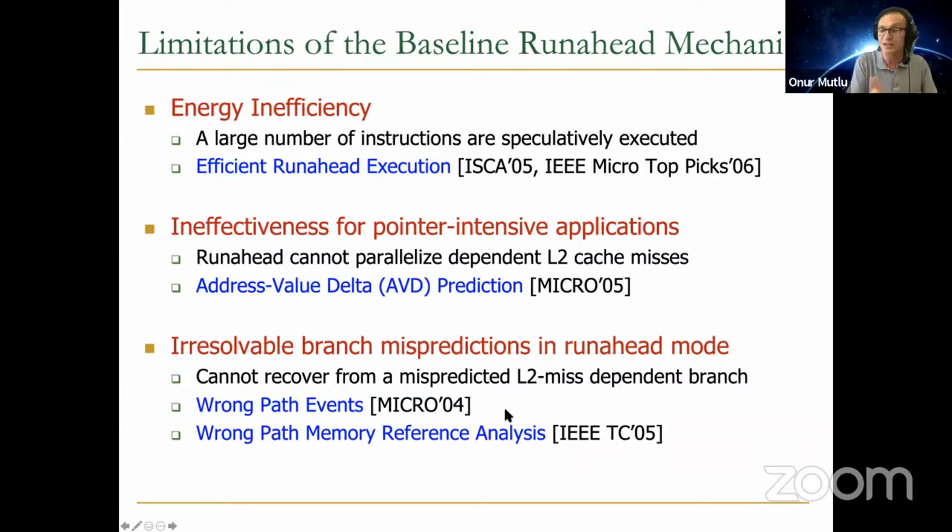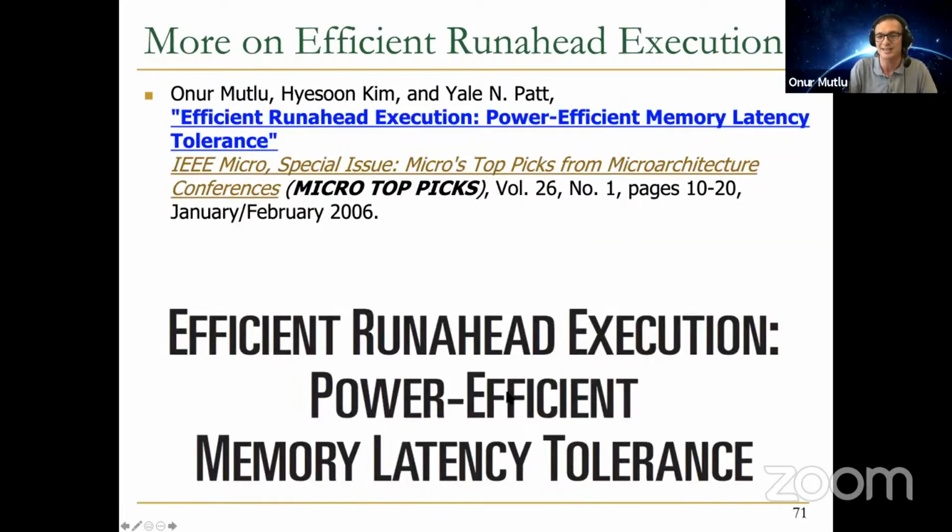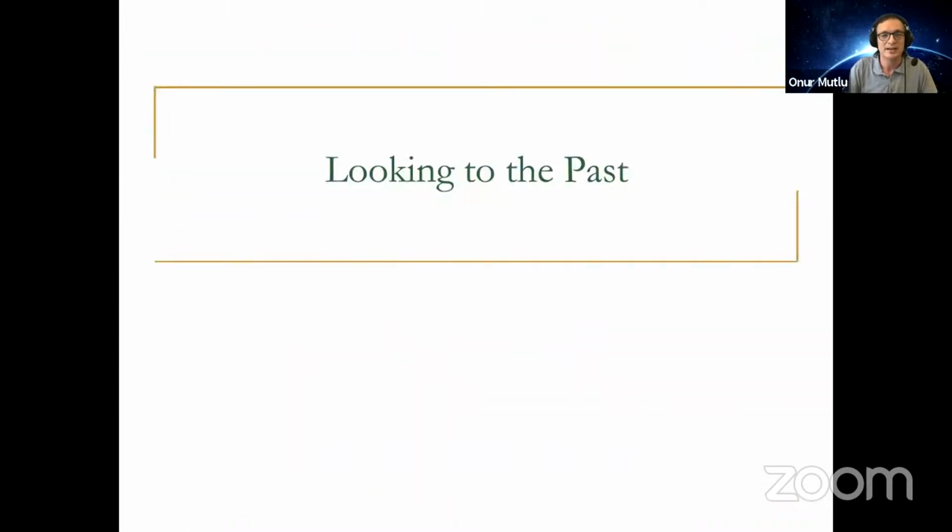So if you're executing in run-ahead mode, you're far ahead in the program execution stream. You're speculatively executing. If you get a mispredicted branch that's dependent on an L2 cache miss, a long latency instruction whose value you do not know, you'll be on the wrong path for the rest of the speculative execution. And we analyzed a lot of wrong path issues and tried to solve that problem also. But if you're interested, there are more papers that are written on this topic, and I'd recommend you take a look at those papers.